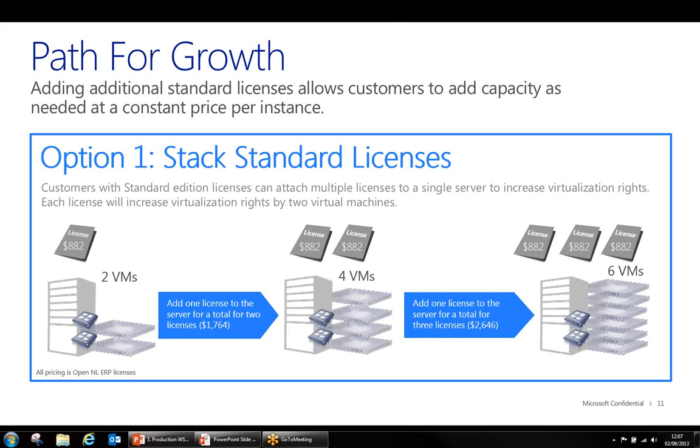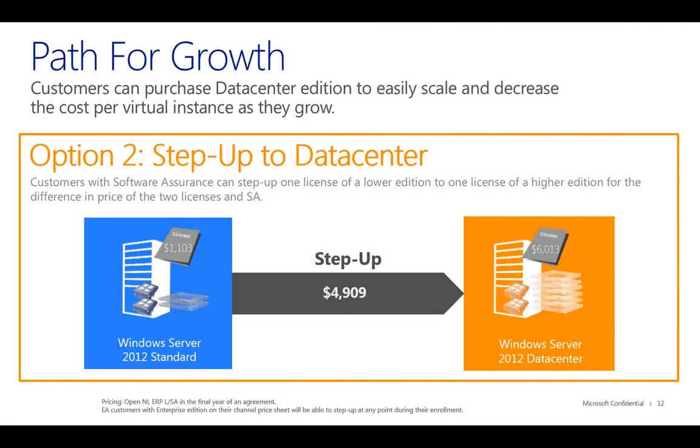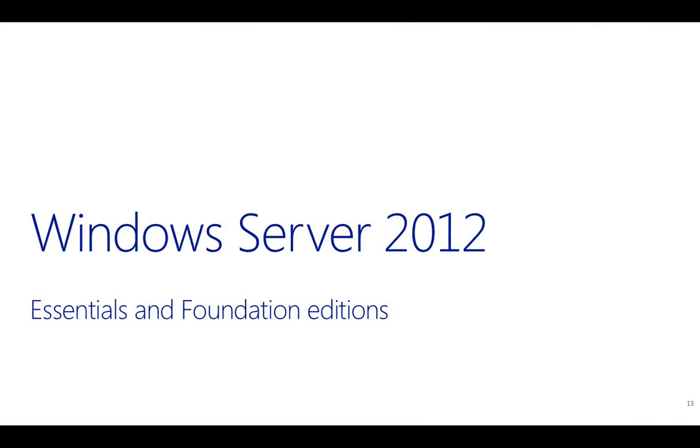But there is also a transition from Standard to Data Center via the step-up license if you want to go down that route. So if you decide that Standard is not for you, you've actually got the ability to pay the step-up license and transition that to a Data Center license. So that's Standard and Data Center out of the way. Just to recap, 2 licenses, Standard and Data Center, per host, 2 CPUs, and then the differentiator is the virtual machine rights.